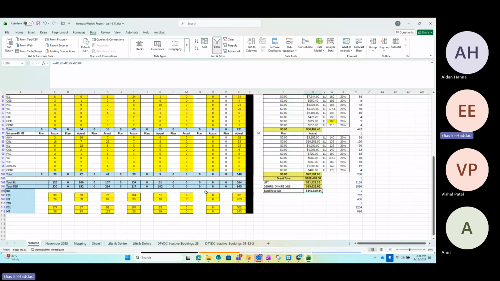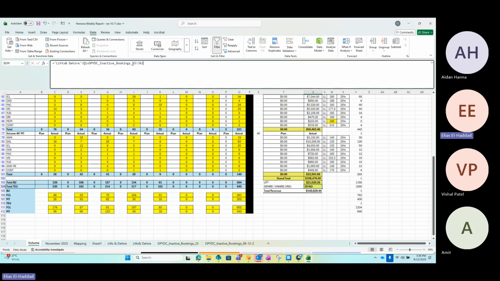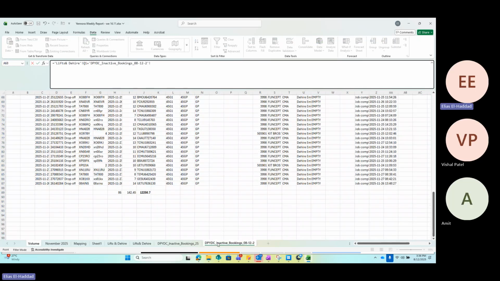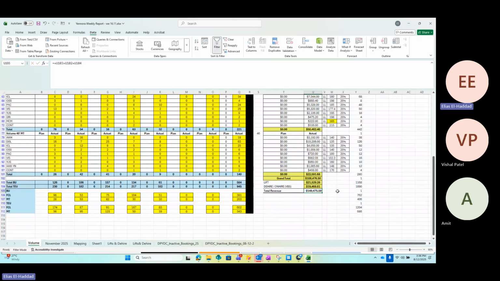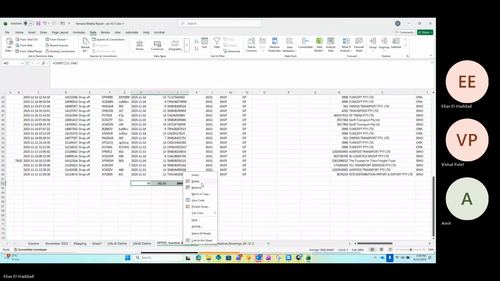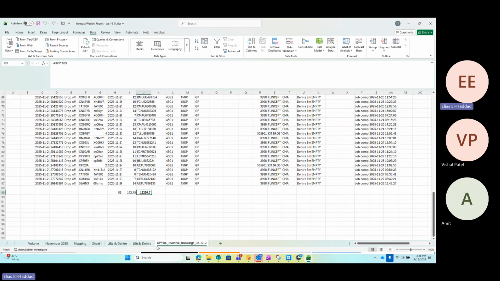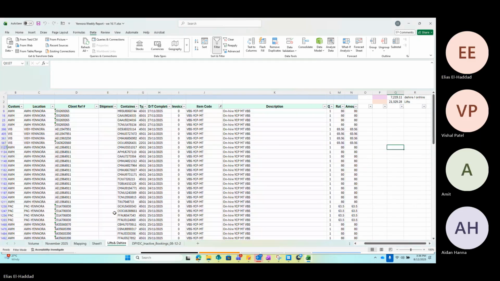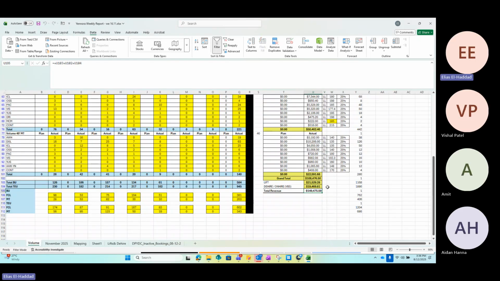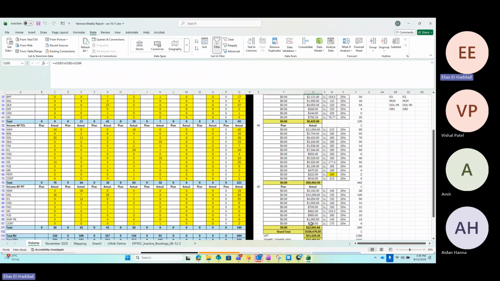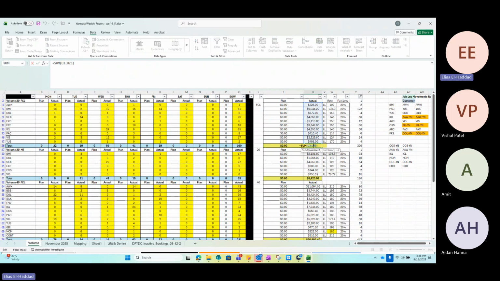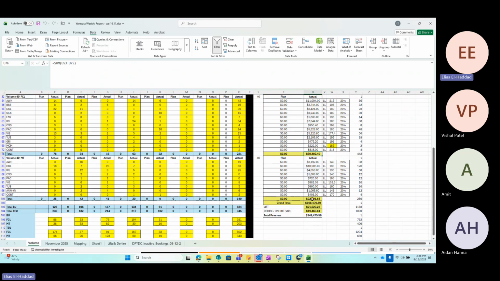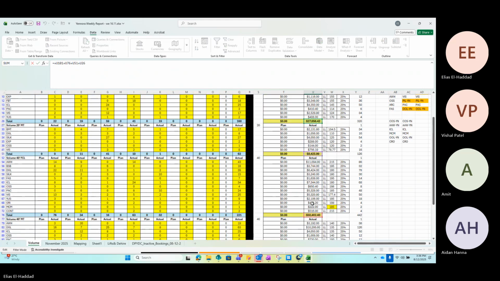Again, I'll just move de-hires to that. You can set it up any way you want, but the purpose of it is just to get those right. Get rid of that, don't need that anymore. And then that's pretty much picking up the revenue. Make sure everything's picking up.